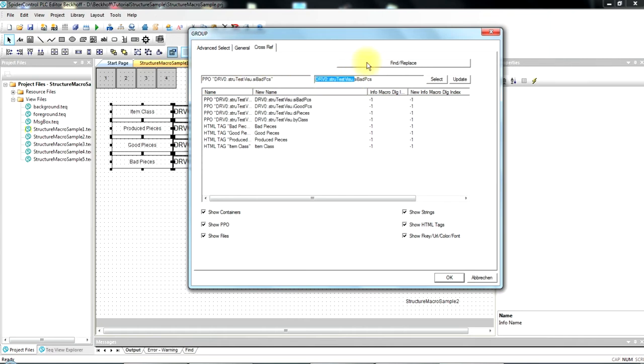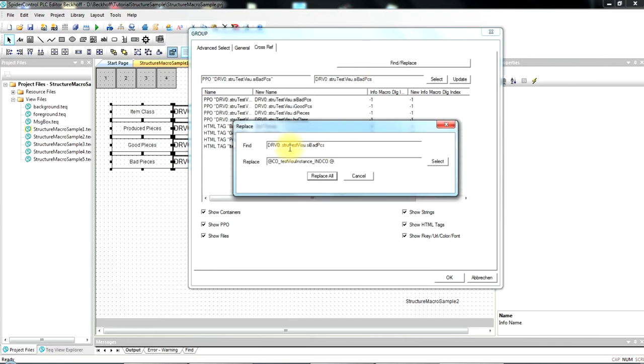We will exchange the name of dereferencing the structure by a construct which looks like what we have below here. So it's an indexed container variable addressing.